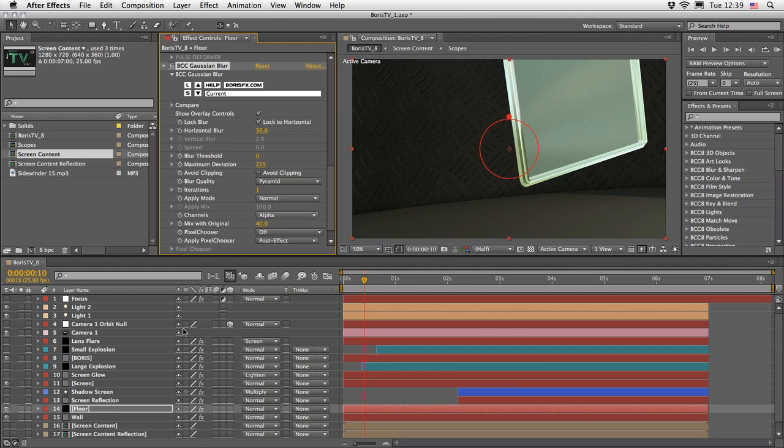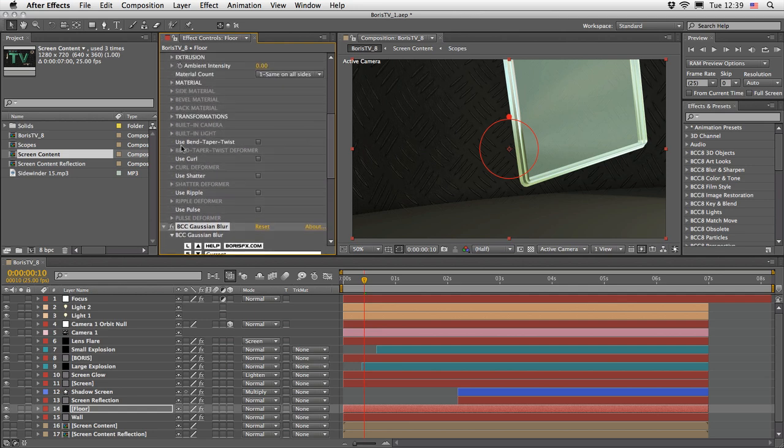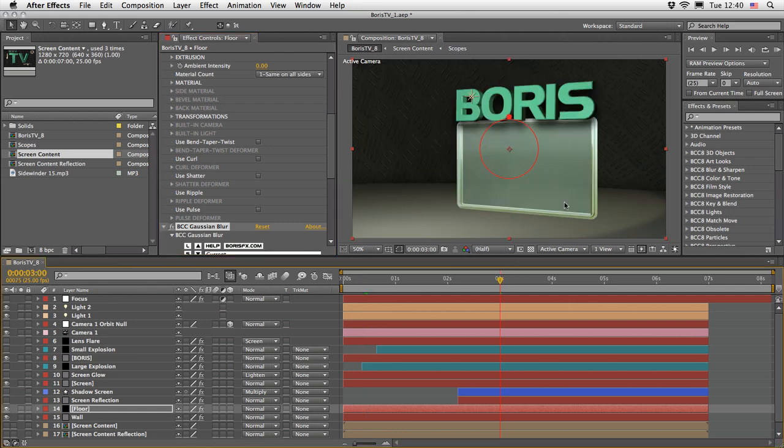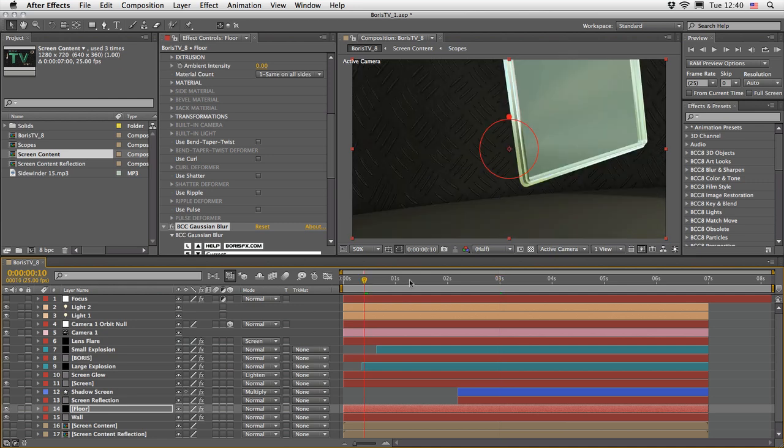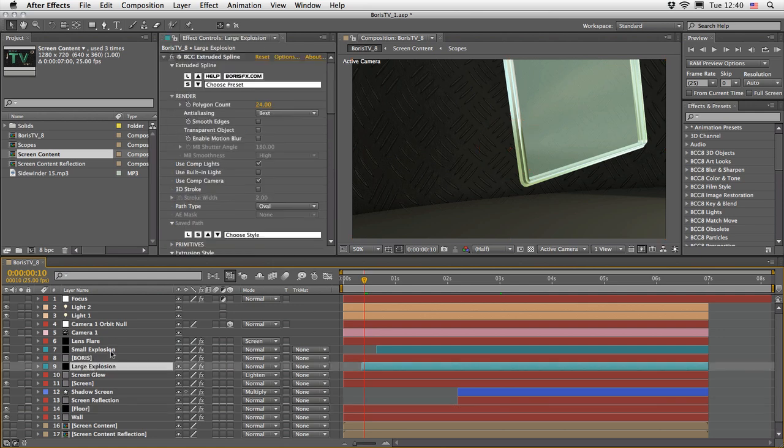But as I said before, I wanted some kind of reaction from the floor, and I didn't want to use the deformer of the shutter here because I needed the floor to be still visible underneath our screen and also to catch those lights and shadows. So what I actually did is duplicate the floor, reduce its size and create two explosions.